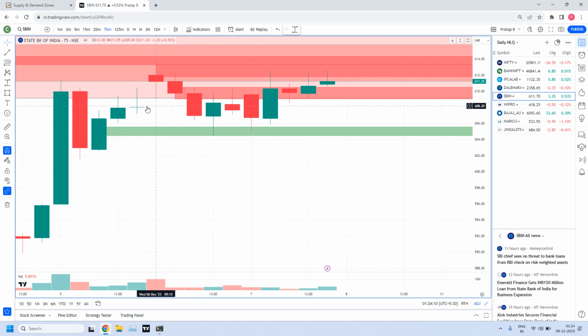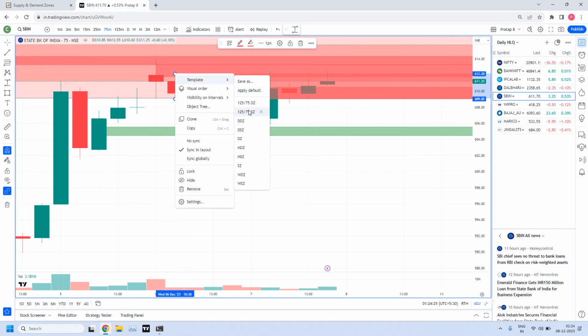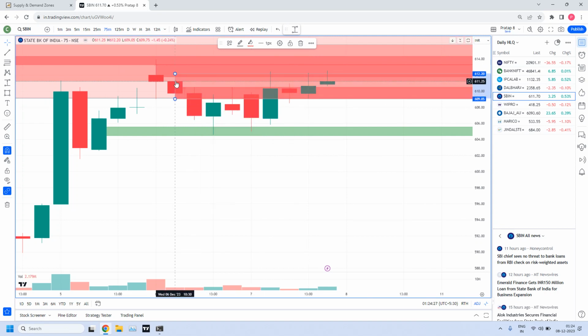See here. We have a rally candle, we have a base candle, and we have a drop candle. That means we would have drawn our zone like this, the one we deleted. This is the 75-minute zone. This is the one we deleted. Inside this 75-minute zone, we have one 15-minute zone, and at the distal line of the 75-minute zone, at the edge, we have another 15-minute zone. These two are the two main zones.